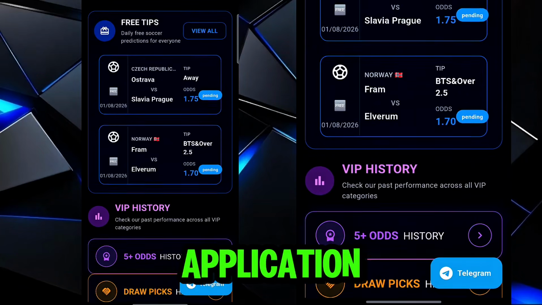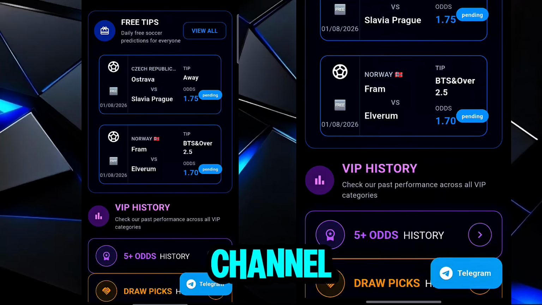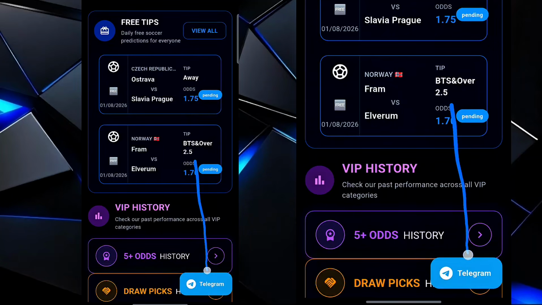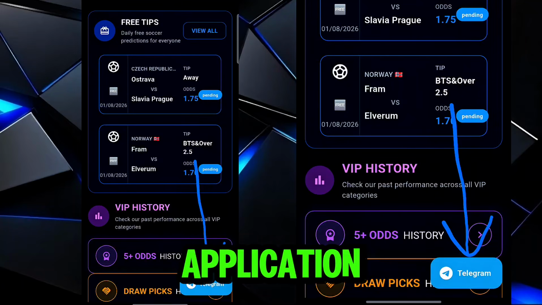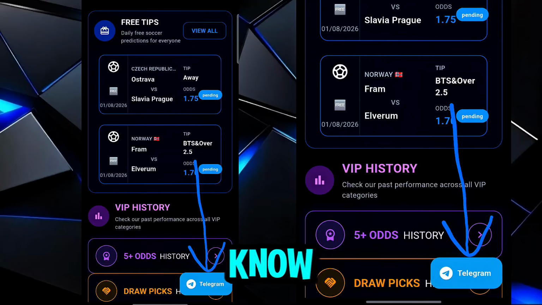So enjoy the application, and this is the Telegram channel. So if the APK is not good, make sure to report on the Telegram channel. So here is the application. You can enjoy it and know if they edit or not instead of you buying it. So I modded it so you won't get stuck, and I mean scammed.